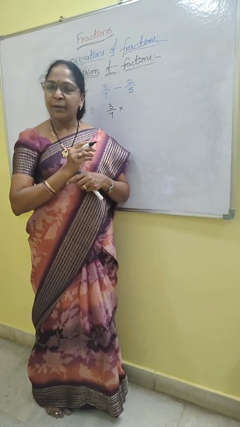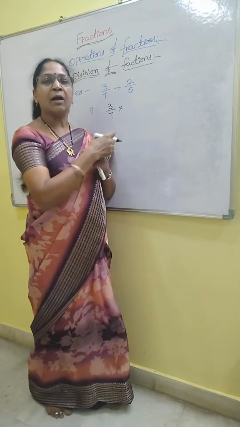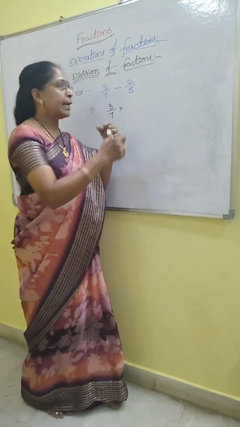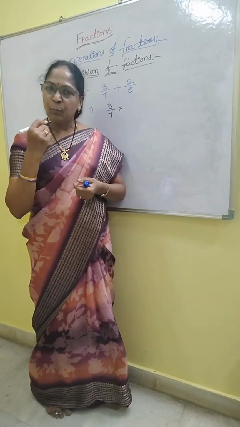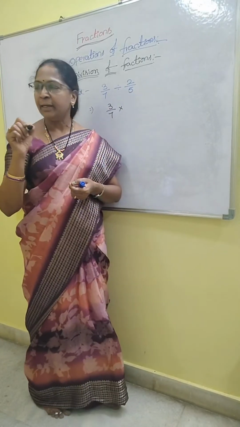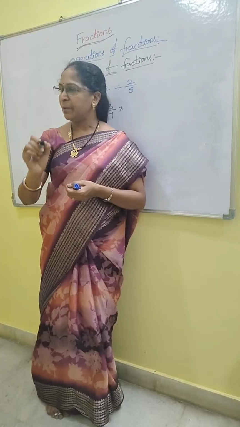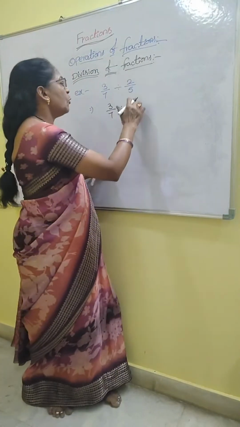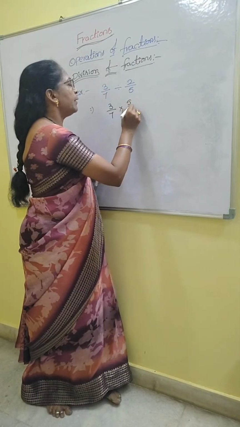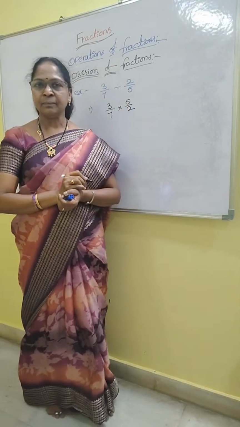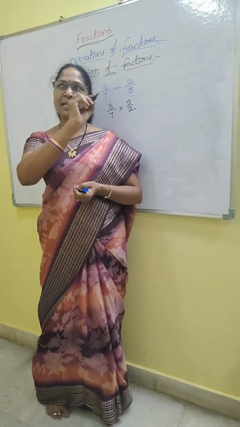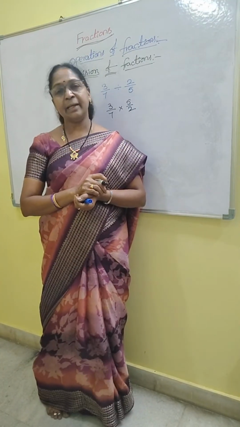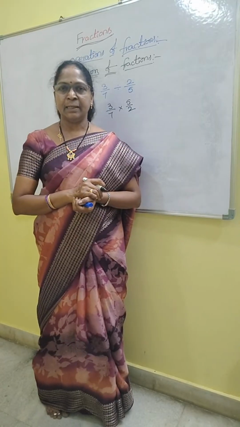You can answer in the comment box. So the reciprocal of 2 by 5 is 5 by 2. The numerator becomes the denominator and the denominator becomes the numerator. So 2 by 5 becomes 5 by 2. It's very, very important. They can ask what the reciprocal of something is in the exam. Maybe a chance.